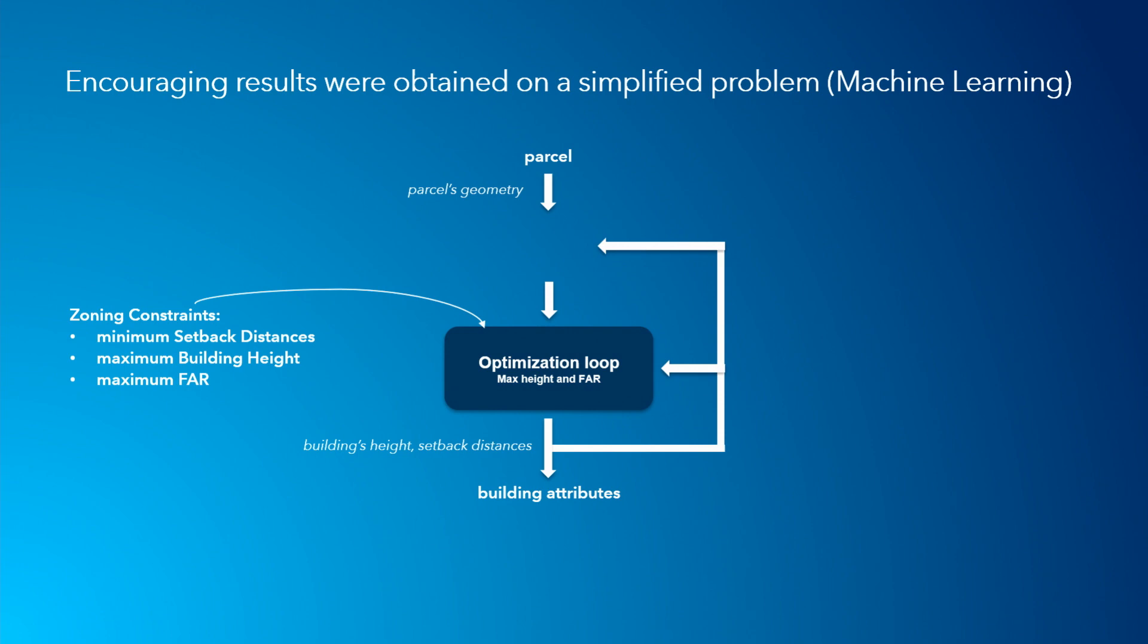So FAR is a dependent variable in the sense that its value is affected by the other inputs values. In CityEngine, the FAR variable is computed using the procedural generation of a model.